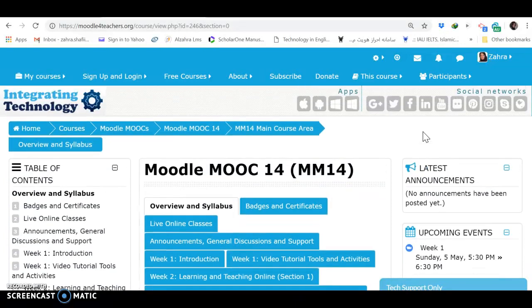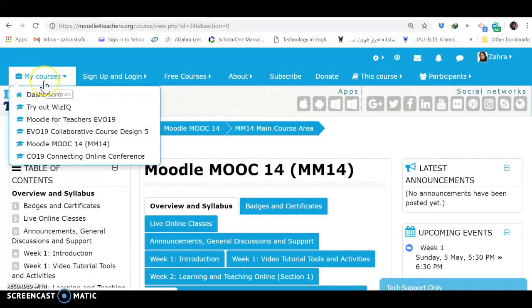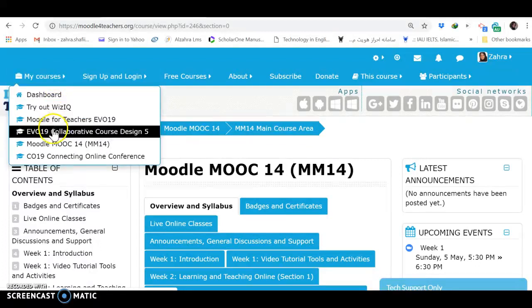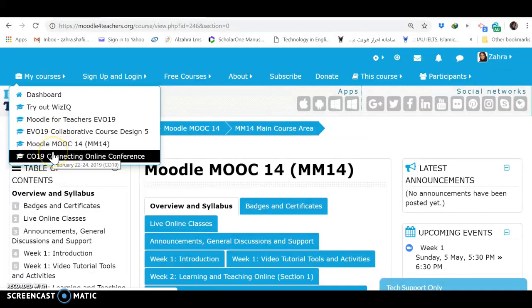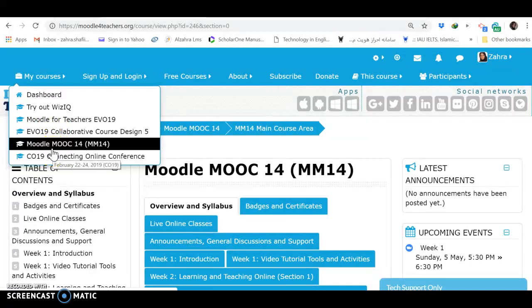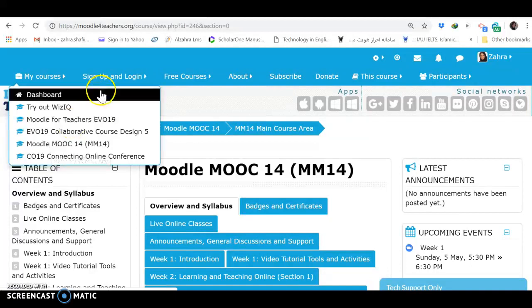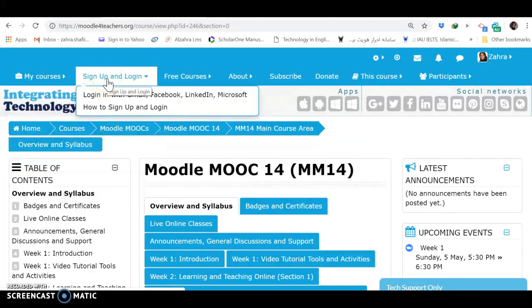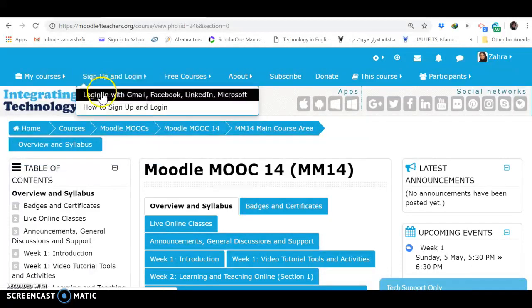Okay, let's begin from the upper part. Here in this drop-down menu, we can access different registered courses. We can log in or log out here with our Gmail, Facebook, LinkedIn or Microsoft accounts.